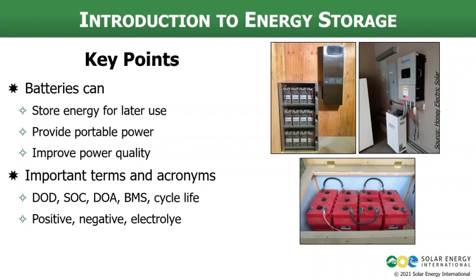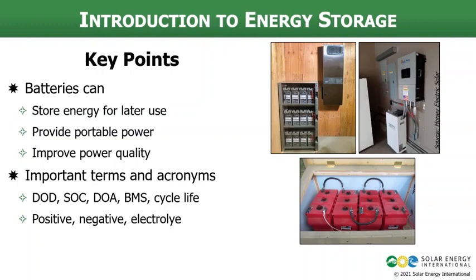DOD is depth of discharge, that's how much we've removed from the battery. SOC is state of charge, which is how much capacity is left in the battery. DOA is days of autonomy, that's how many days the battery can go from fully charged to our maximum depth of discharge without any charging sources. BMS is battery management system that protects and monitors the battery to make sure it's operating within its designed parameters.